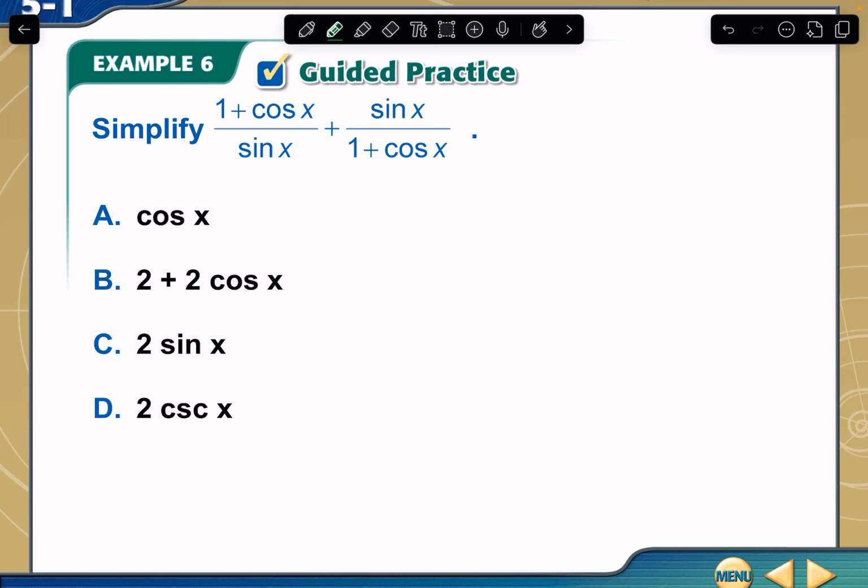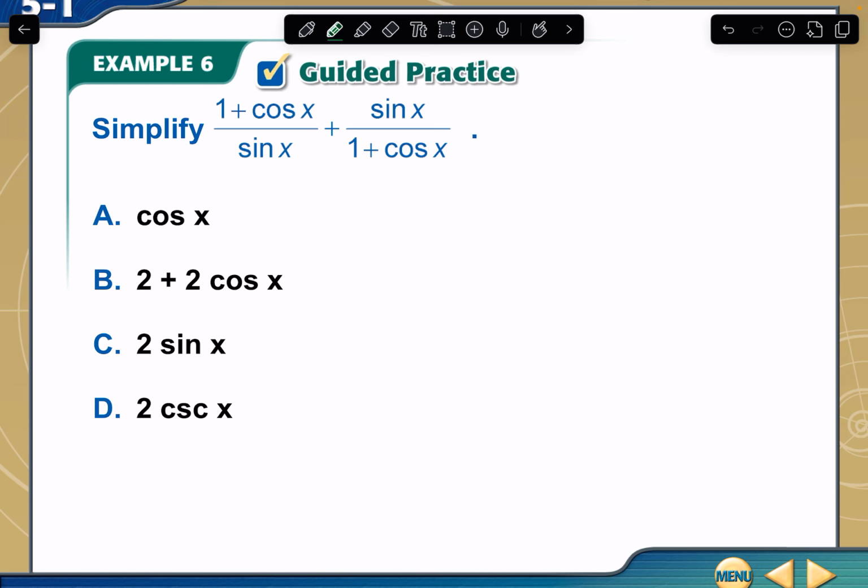It's not super complicated. However, because it's fractions, what I mean by that is, if I'm looking at this problem, I have all sines and cosines. So there's nothing that I can change to get rid of the fractions. Because I'm adding them, I have to have a common denominator. Right now I don't have a common denominator.